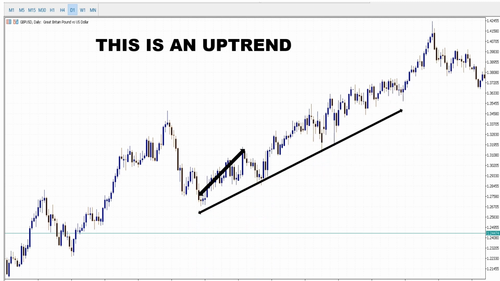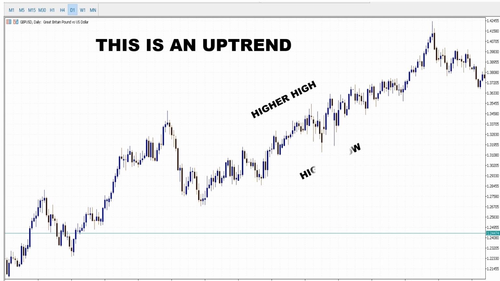Now the top after each run is completed is called a swing high, and the bottom of each pullback before a run begins is what we call a swing low. So what this means is, in an ideal uptrend, price will be making higher highs and higher lows. Now, a trend line is then applied at the bottom to connect the swing lows, with another along the top connecting the swing highs.